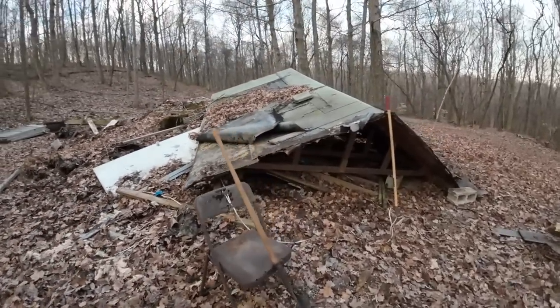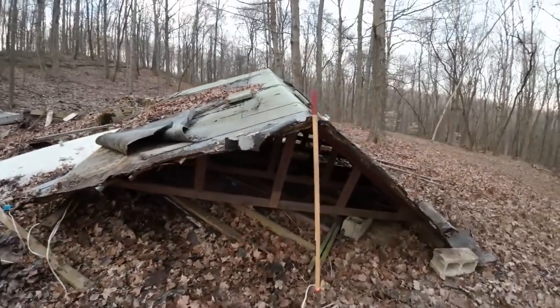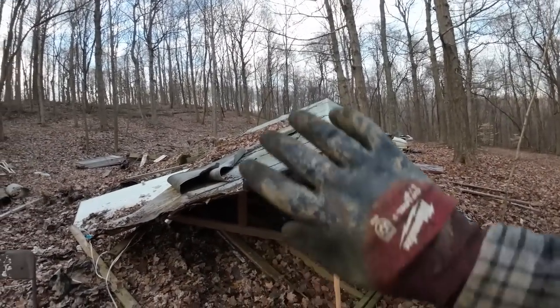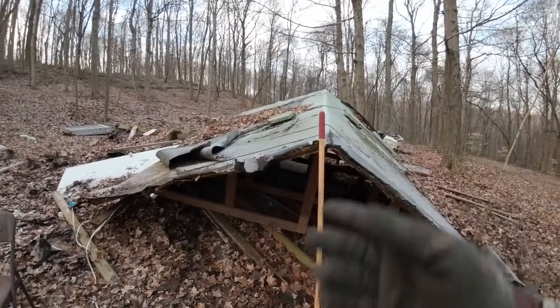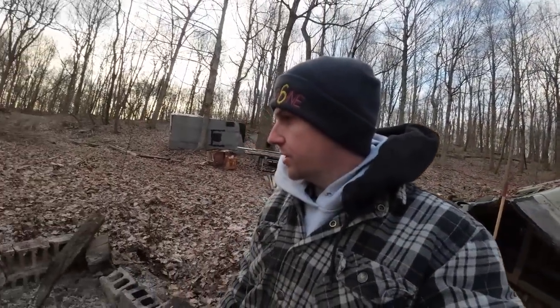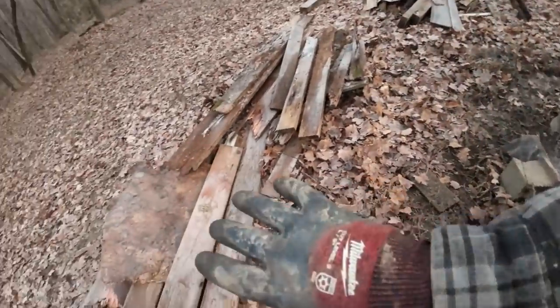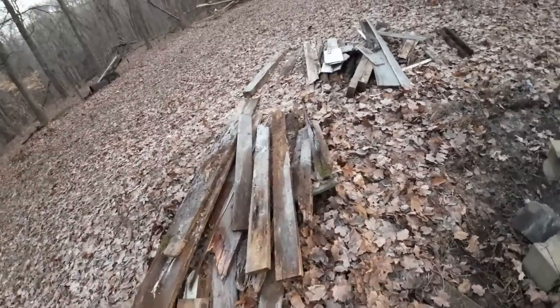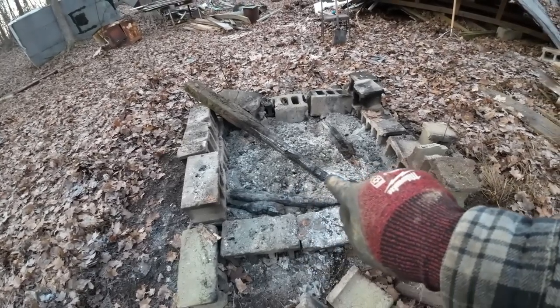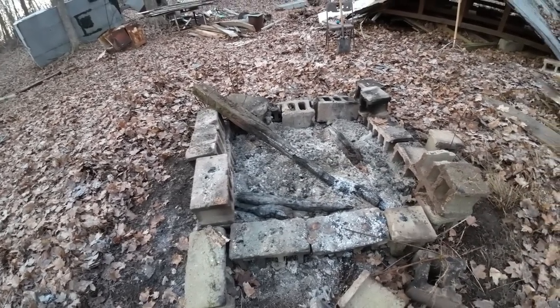And today we're gonna try to take this old roof, run some boards underneath and see if we can't save it and drag that out to lift up and build a shelter house at some point in the future. And all the old rotten wood we're just kind of burning and getting rid of. While the tractor warms up, I'm gonna go ahead and see if we can't get this thing back going.